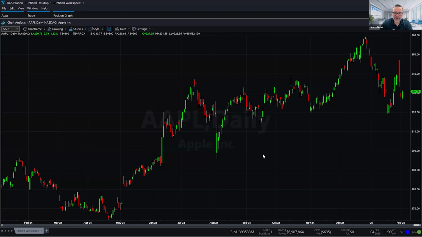This whole strategy that I'm going to work on is based on a 2-bar pattern called the key reversal. Key reversal, very interesting pattern because the market is giving you an indication that the price may be going up or down, and all of a sudden it reverses. Now that reversal is represented by where the bar closes.